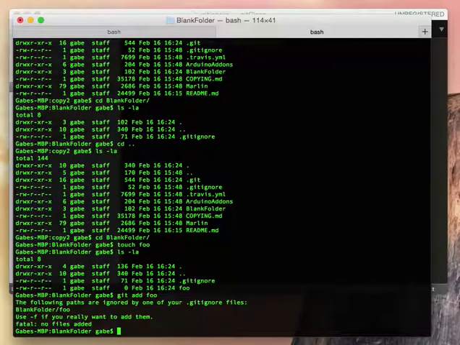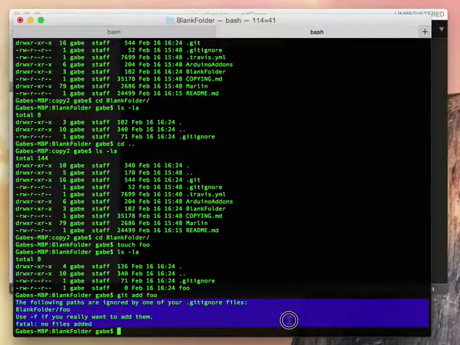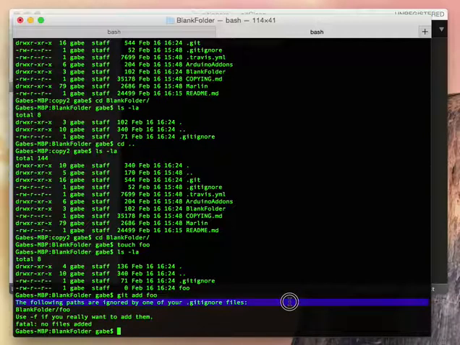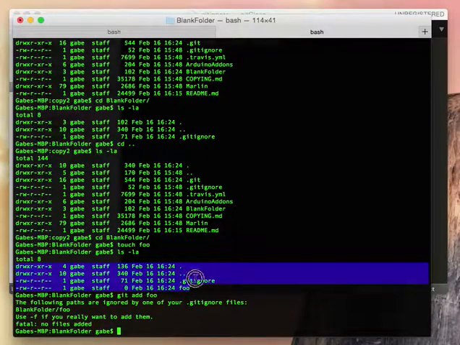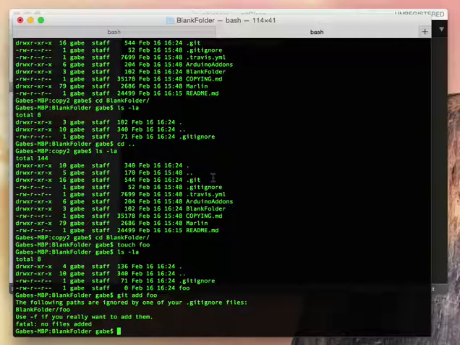And we git add foo. You can see the following paths were ignored by your .gitignore: blank folder foo. Use -f if you really want to add them. So in this case, if you wanted to add a file, you would actually remove your .gitignore file, add foo, and then the folder would get created, but it would no longer be empty. So this is a solution specifically to ensure that your project always has an empty folder in it, regardless of when you pull it down.